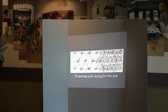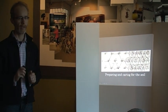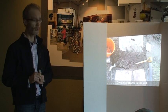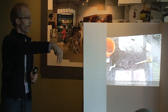So, given that the soil is alive, now I need to think about what I can do to care for the soil. One of the things that I do every year is at least a single dig, where I go in with a digging fork and I loosen the soil.